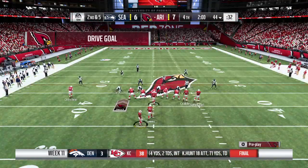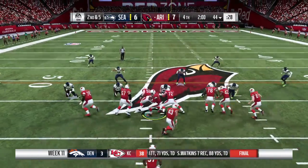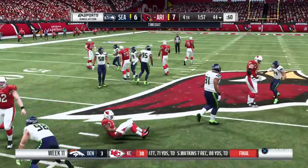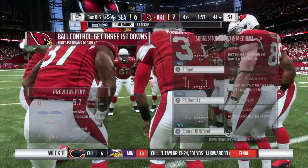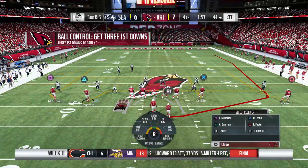So the Cardinals, they've got the football here as we get you reset. And let's see what they've come up with offensively after having time to talk it over. And he is met at the line of scrimmage, and he goes down right there. And now we'll see a timeout used on defense as they stop it right out of the break with 1:57 to go in the ball game.